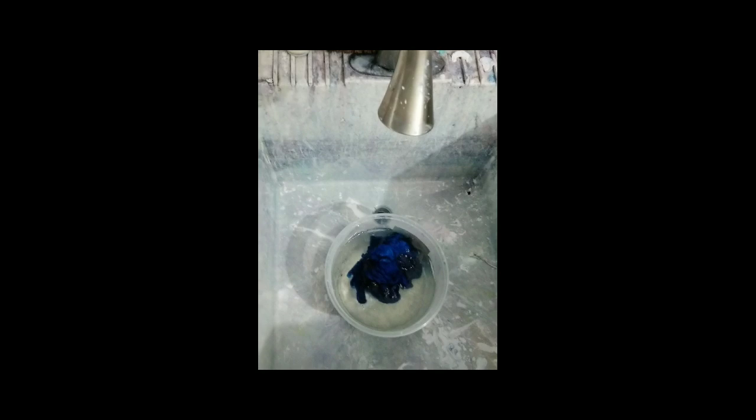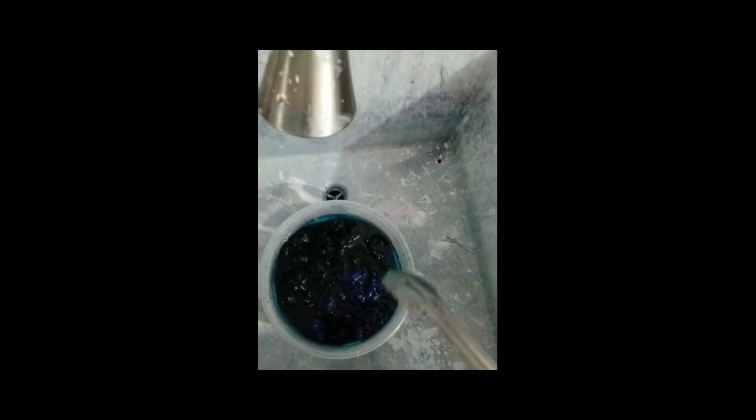Now we're gonna throw our fiber in that is leaking. And I'm gonna move it around. I know, I'll be right up, buddy. I love you. And we're gonna let this sit for half an hour and then we're gonna rinse it in Synthrapol.